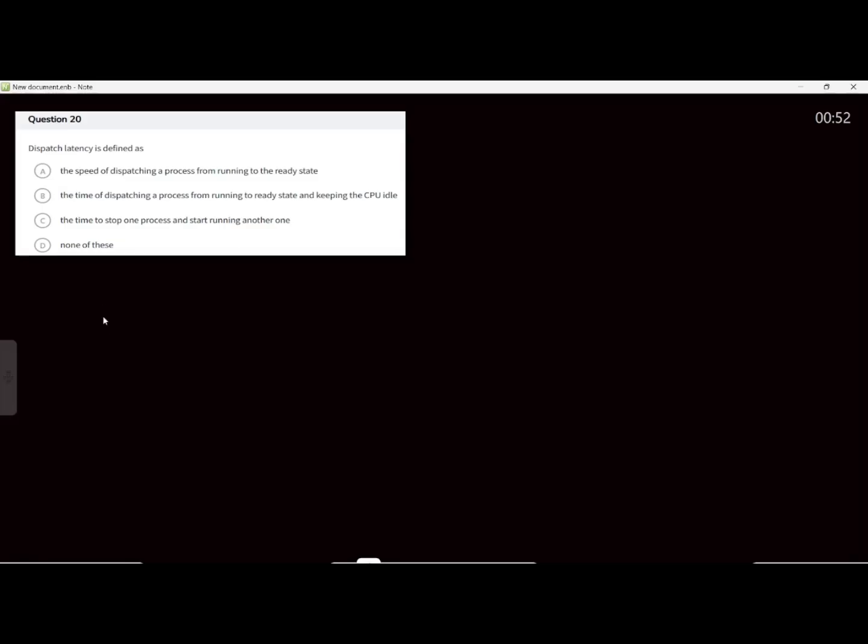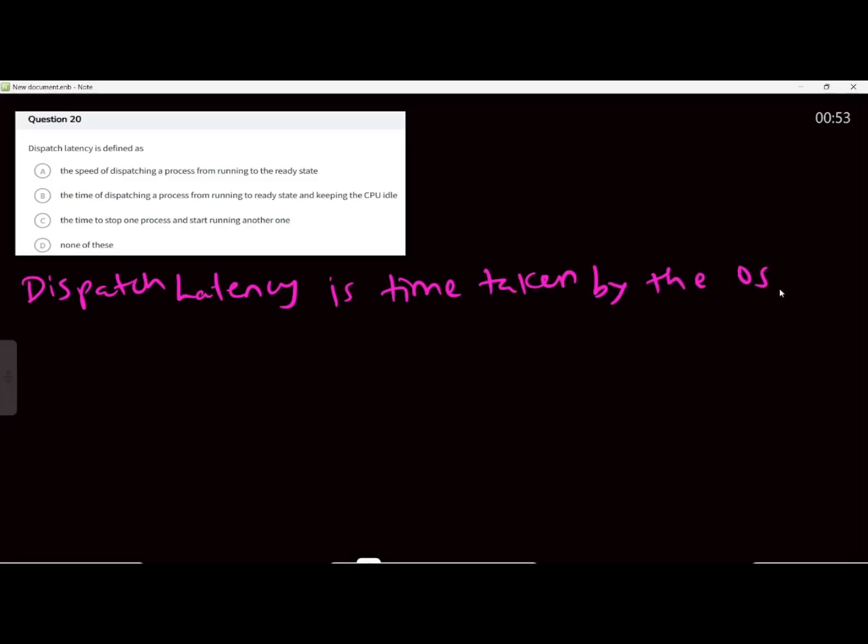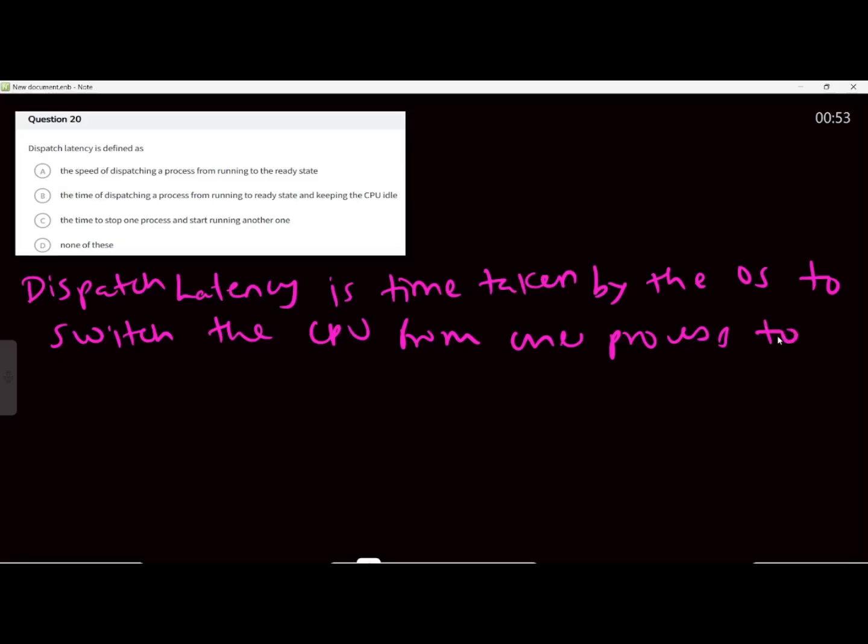Dispatch latency is the time taken by the OS to switch the CPU from one process to another process. This is known as dispatch latency.